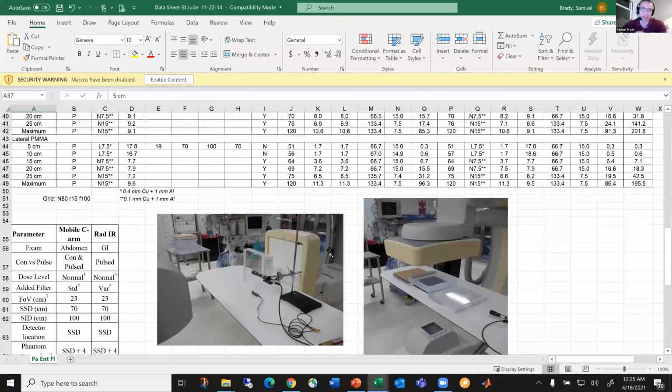But here you can see this is just another example where I have my interventional system. And once again, I've got my blocks. And now because the geometry is different, I had to actually test it both laterally, because obviously you can use the system laterally, and I had to test the system in the anterior-posterior through the table. So these blocks are pretty handy.